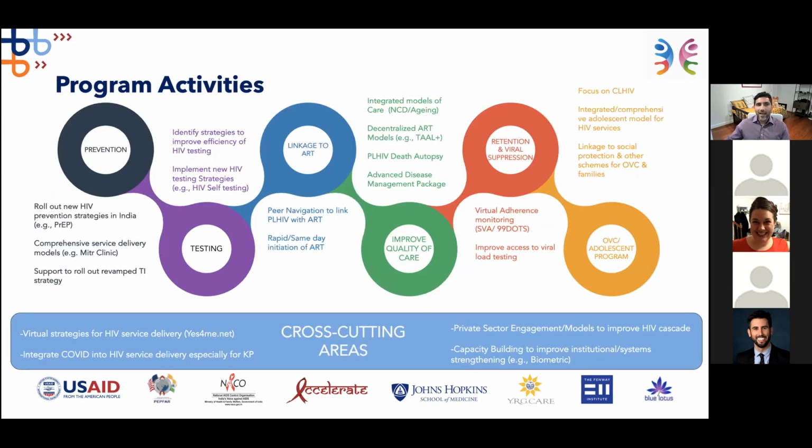As I mentioned, we have activities across the entire continuum, ranging from rolling out new prevention strategies such as PrEP, all the way to retention strategies. We have something called the SVA, which is self-verified adherence, an interactive electronic strategy to ensure that people on antiretroviral therapy, especially those newly initiating it, are adherent. For the rest of this presentation, I'm going to focus on some of the comprehensive service delivery models, and one of those models is the Mitra clinic.